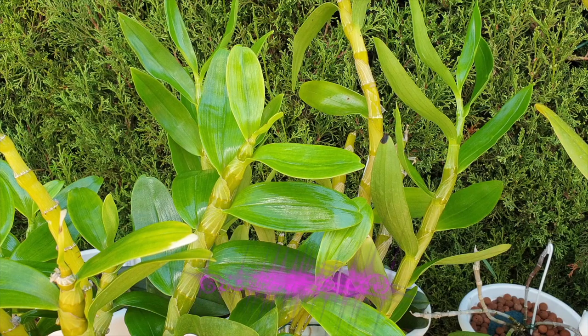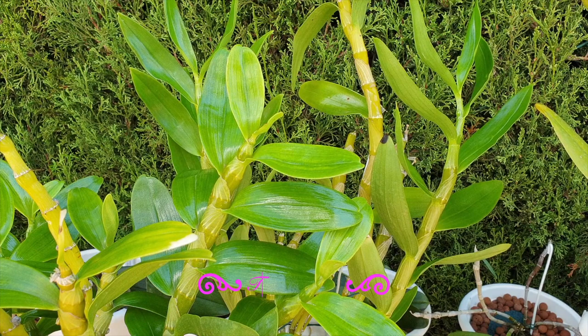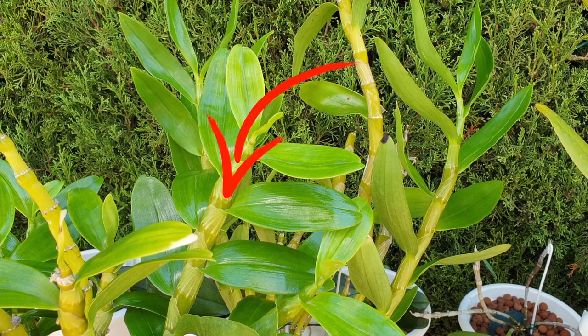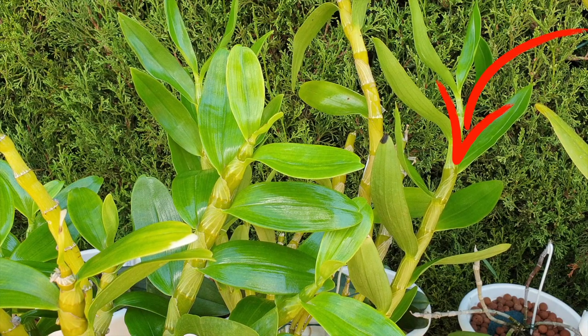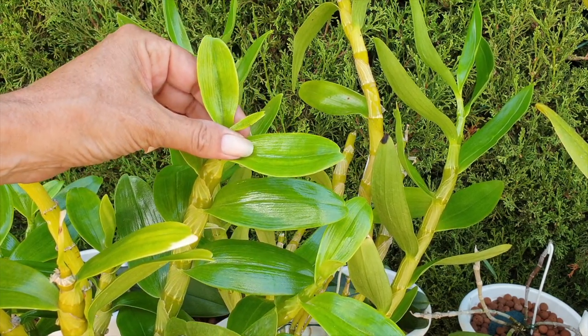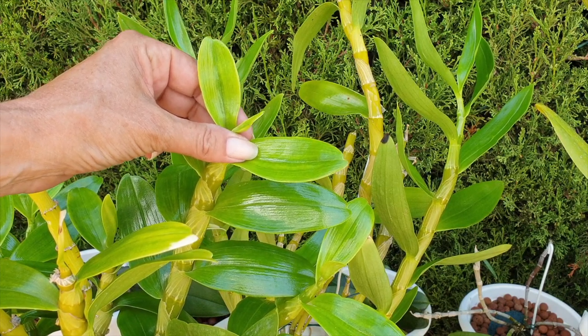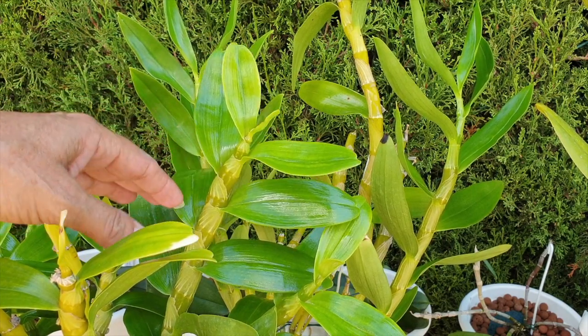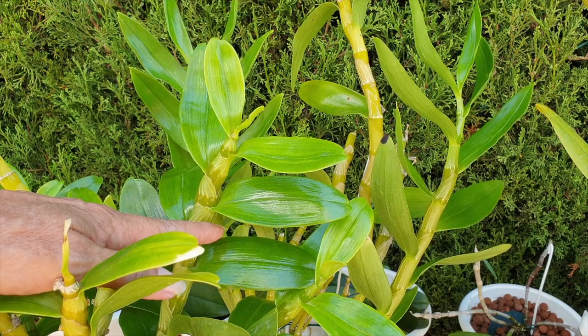It matters not whether your dendrobium has a terminal leaf — pump the energy into it, because the dormancy and resting period has not arrived just because you see a terminal leaf. Sometimes terminal leaves still have to put on a bit of size; that all depends on what dendrobium you are growing. In the viewfinder I have a complex hybrid dendrobium nobile, with a species dendrobium in its background. There is no expectation that the terminal leaf needs to match the size of previous leaves — they can stay smaller. The fertilizing is just to pump more energy in and continue the rhythm for as long as possible.